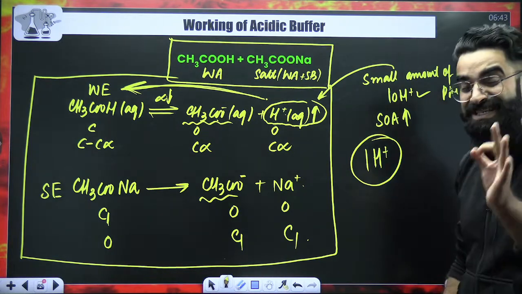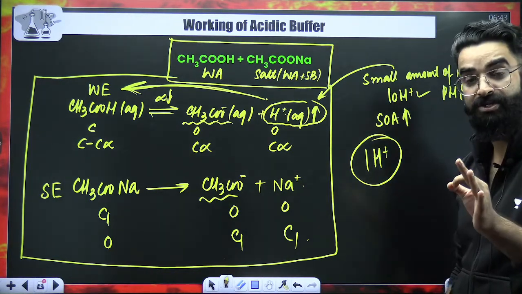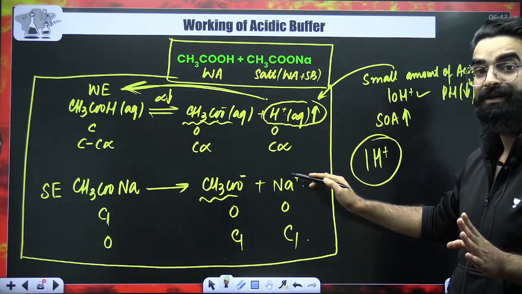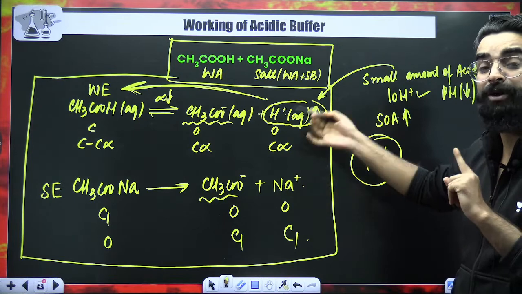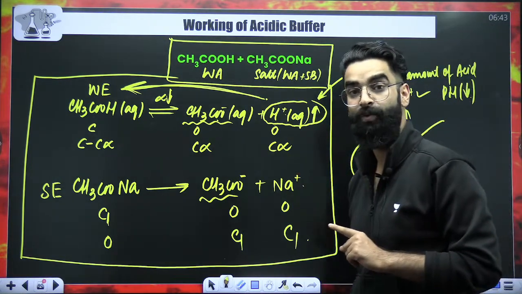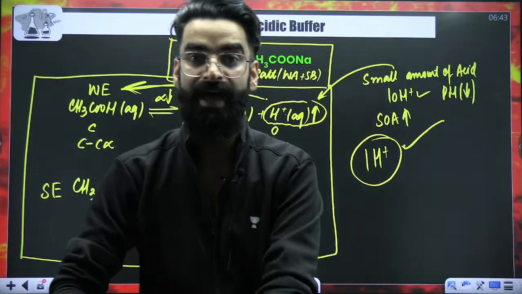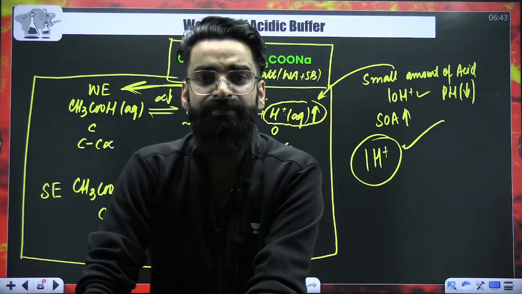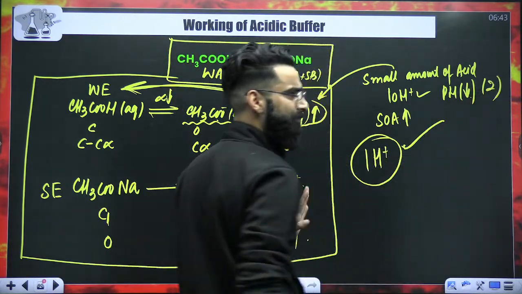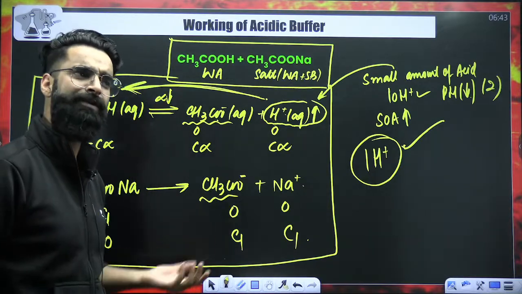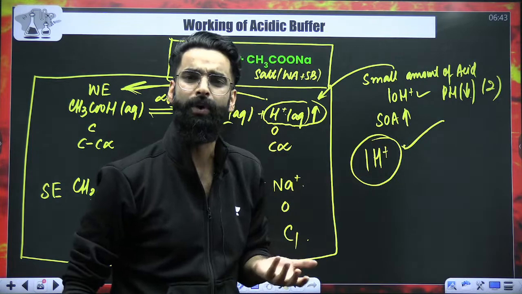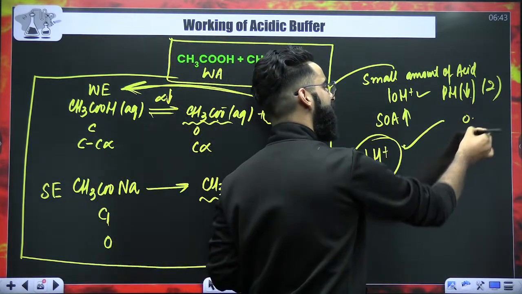So I had expected that I'll decrease the pH by adding 10 H positives. But the effect of 10 H positives is not considered here. The effect of only 1 H positive is considered here, right? So what is going to happen? We were expecting, for example, the pH will decrease by 2 units by the addition of 10 H positives. But effectively, there is only an increase of 1 H positive. So will the pH decrease by 2? No. For example, the pH decreases by 0.1 only.